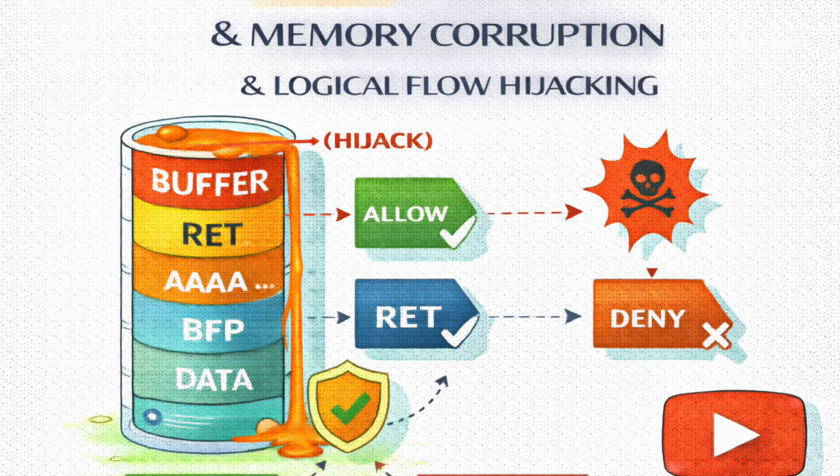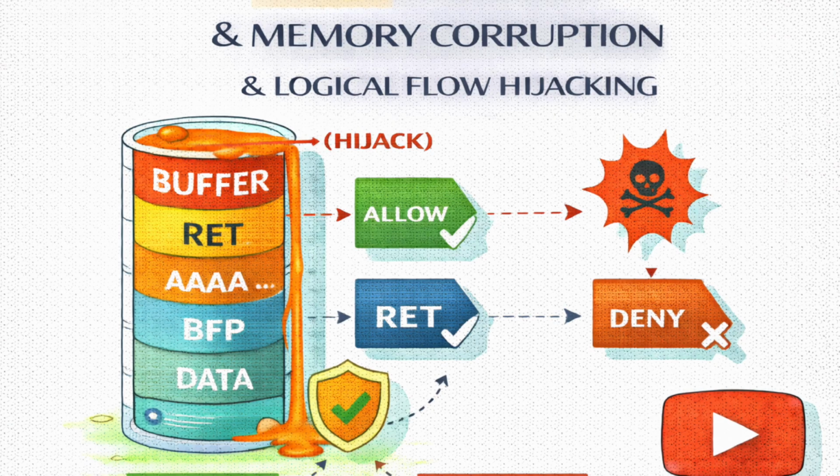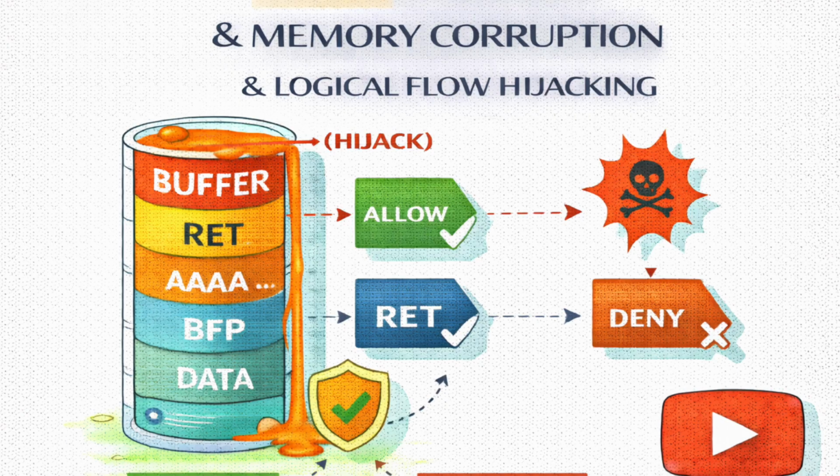Correct. Mind control happens when you don't just smudge the bookmark, you replace it. You very carefully overwrite the return address with a new address, a valid one that points exactly where you want it to go. So the computer finishes checking the password, looks down, and instead of the bookmark saying go back to the main menu, it now says go to the vault. And it goes to the vault. It doesn't question it. It blindly trusts whatever is on the stack.